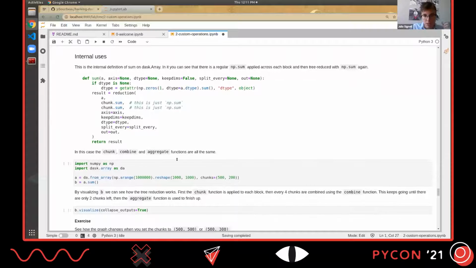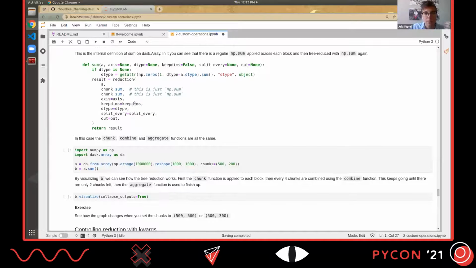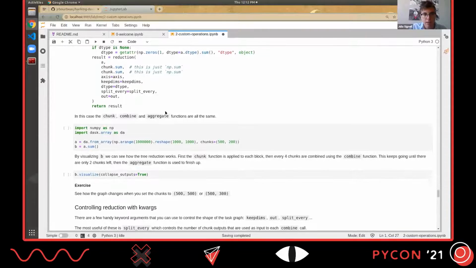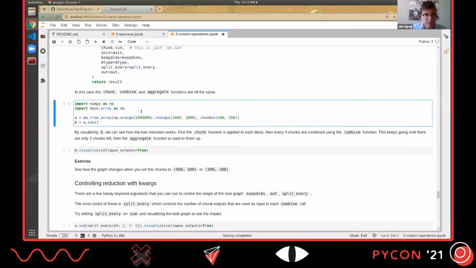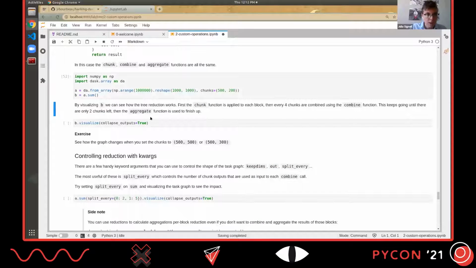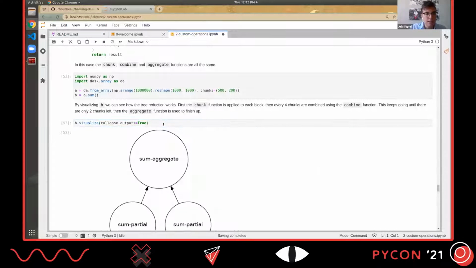Internally, reduction is used to support a lot of the operations that reduce the dimensionality, like sum, mean, and a lot of the other standard operations. So we'll just look at sum for a second here. We have an array with a shape of 1,000 by 1,000, and we can visualize this sum.